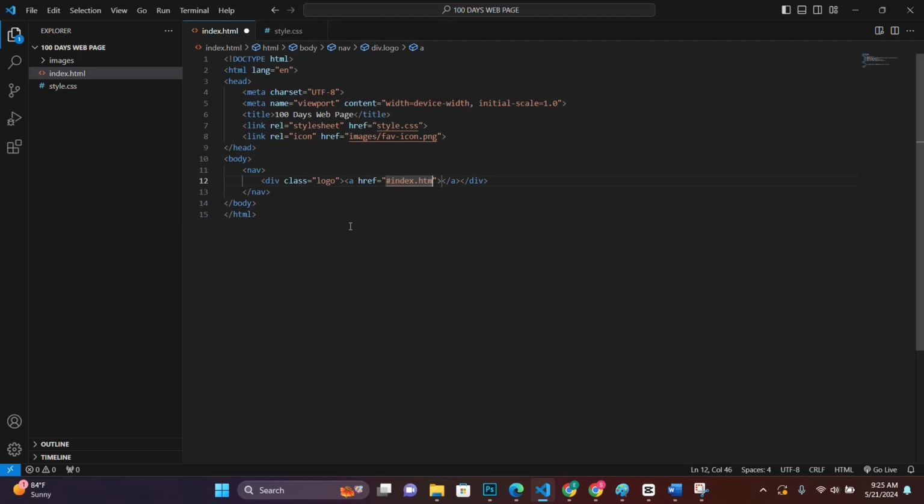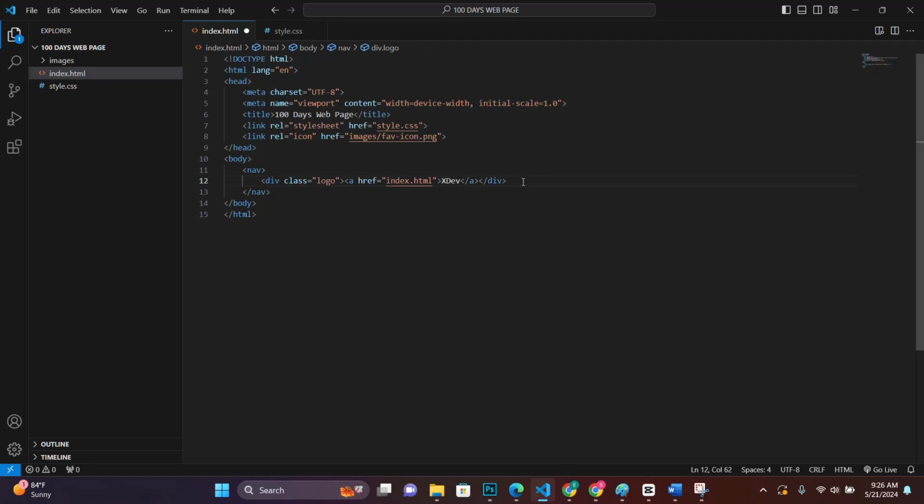So if you tap on a logo anywhere you are in the website, it takes you to the home page. But we don't have another web page here, just the one web page. And then let's give our logo a name. Let's call it S dev, like S developer. Okay, so that is it for our logo.